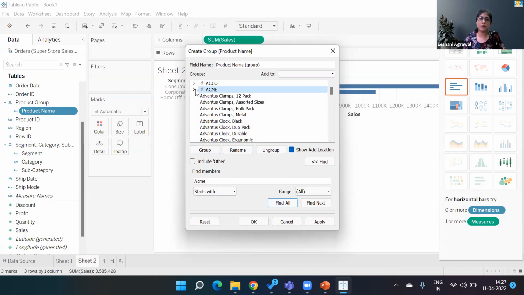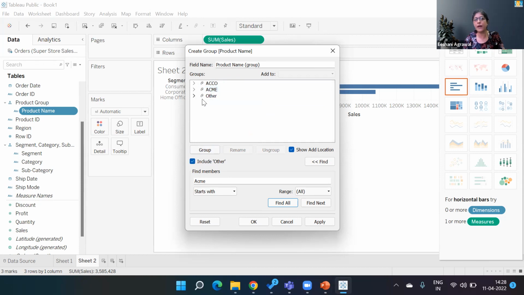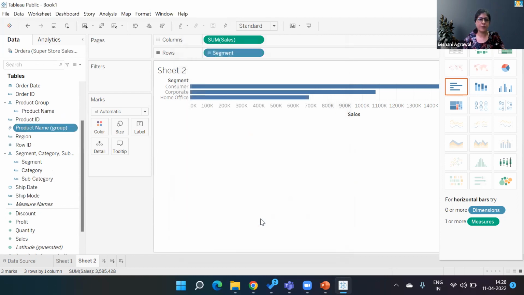Another thing we can do is, let's say these are the two main things that we wanted, and we want to put everything else in others. So we have something called include others. If I click on include others, all the rest of the brands are accommodated under this as others. So I've converted the multiple items into three main groups, Echo, Acme, and others. If I click OK, now this product name is there. Let me push it back over here.